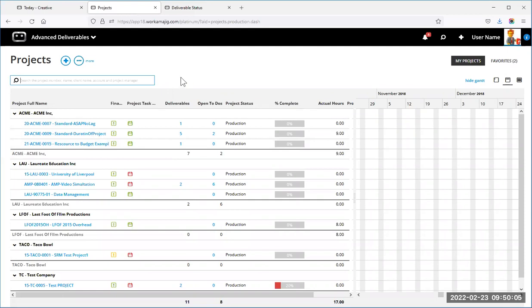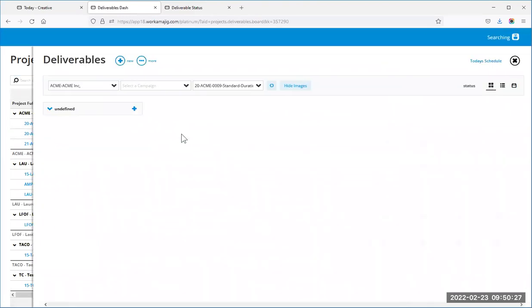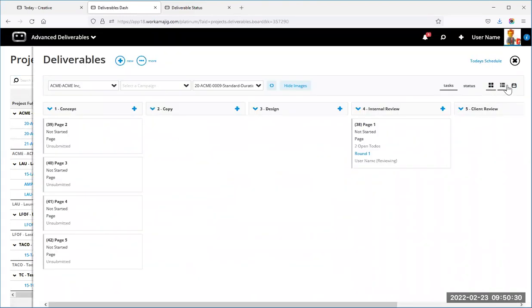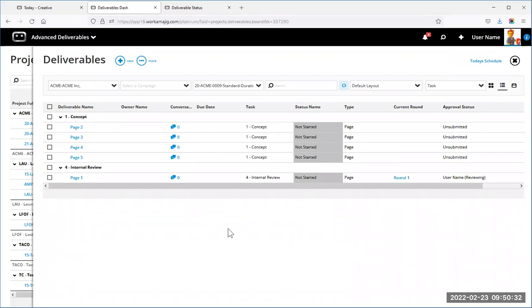Now, at this point, we can start saying, well, again, what do we need? What is the focus? This is where you may want to speak with your account managers a little bit and let them know what you're trying to do or accomplish, or, based off of today's call, what you gleaned from this that you would like to apply to your process. But keep in mind that once you start getting into this deliverables board, and especially this list view, this is where it gets very detailed. Because this is where you can say, well, what is important for us to see?